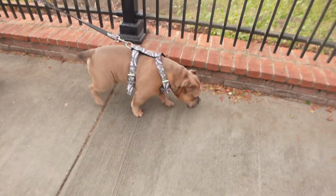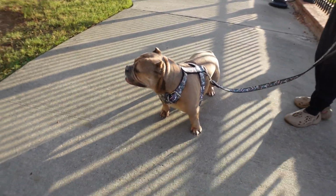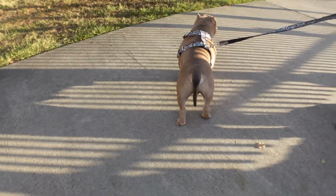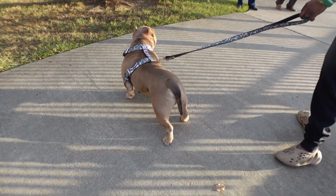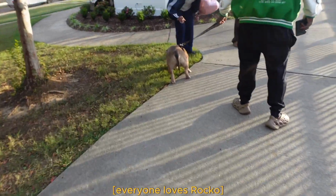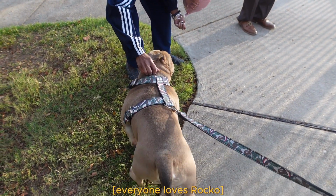You wanna walk down by the locks? All right, guys, we are gonna go. That's beautiful. You got that view? They talking about my boy. He's so friendly. If you sit down right now, he's going to come sit in your lap, because he thinks he's a child. That's all he wants. What's his name? Rocco. Hi, Rocco. Come on, beautiful. He's not gonna do anything. He might lay down on you and let you rub his belly. You are beautiful.